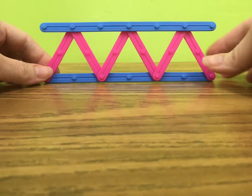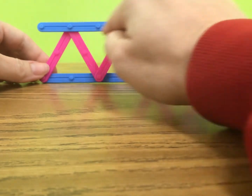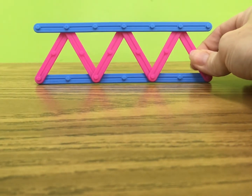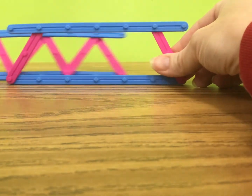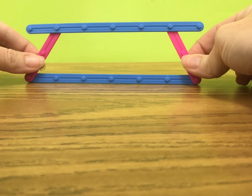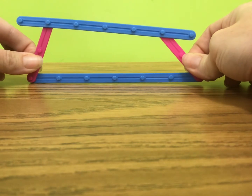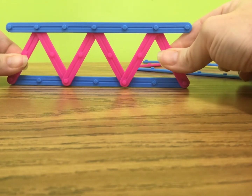That's amazing. Have you ever noticed how bridges are built with these triangles involved? Have you ever wondered why that is? It's because it makes them super sturdy. I made this other little model and it lines up pretty nicely, but it doesn't have the triangles. So what's the benefit of the triangles? Well, this one, if you notice, it's not as sturdy. Do you see how it just has this collapsibility that the triangular one doesn't have? And that's related to today's lesson. The triangular one can't collapse.